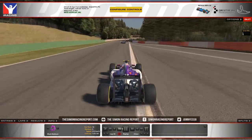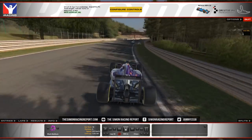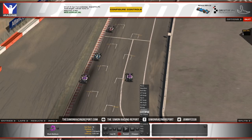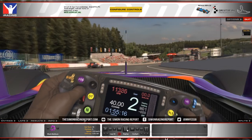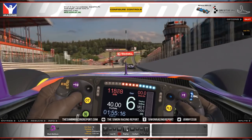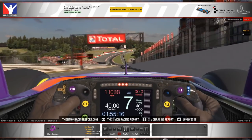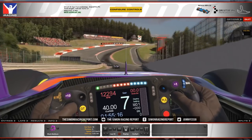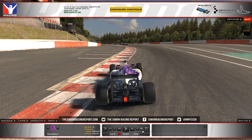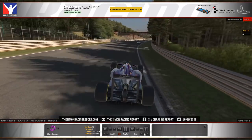Watch up the hill. I don't know if Mitchell slows here to allow Mack to have DRS, because where's the detection point? The detection point's actually at the exit of the pit lane. So if I go to cockpit cam, the green light on his cockpit only lights up. Okay, that's weird. Oh, no, there it goes. Basically on the run down to Eau Rouge. And then if you watch carefully now on the Kemmel straight, Mack being passed by Josh Rogers, he doesn't engage DRS at all, even though the lights on his cockpit say he can.